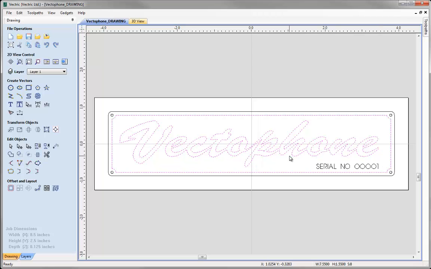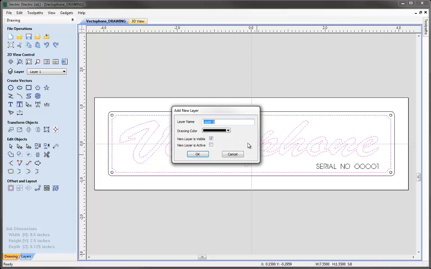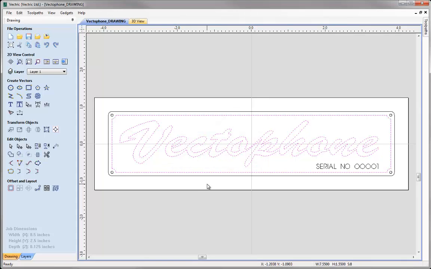Once we've done that, just right click on any of the highlighted text, come to move to layer and move to a new layer. I'm just going to call this pocket, and we can leave it visible, and we don't need to make it the current active layer, so we can just press OK with those options.